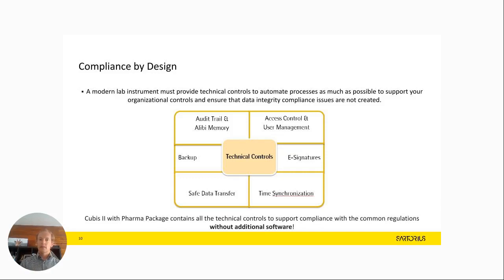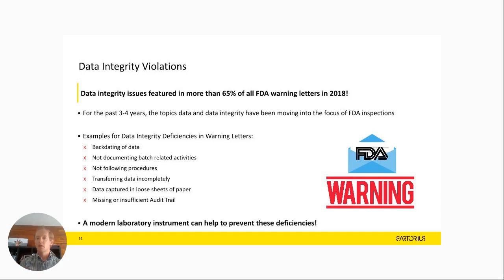Now we took a look at what the FDA mentioned in the last years, and where they complained about things. And we went to our customers and asked them, okay, could you please let us take a look at a few warning letters? And we have a few examples from the last few years, which are very often the examples, very random examples, because the technology wasn't there and a lot of people had the same challenges. So what are the examples?